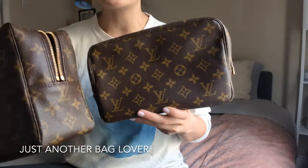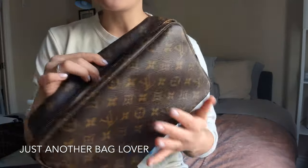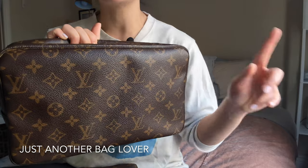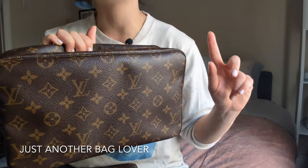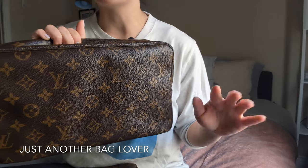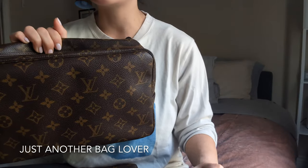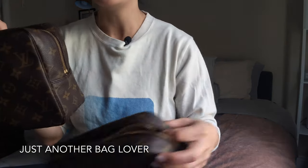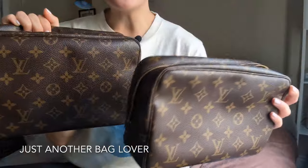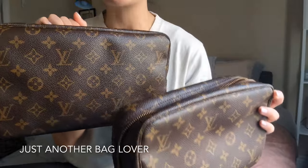For two-week trips, I do need to carry my toiletries and I want to carry a lot more makeup and have options, so both of these have been amazing for my longer trips. Couldn't recommend these more. I think these are in amazing condition too — I think these were both from the nineties. A lot of you already know Farfetch does pre-loved, and both of these are from Japan. I love shopping secondhand from Japan. I actually think one of these was from Amori Vintage, which I've been to many times before. That just gave me additional trust knowing these items were coming from Japan. I absolutely love these — highly recommend if you're looking for a good travel toiletry pouch.